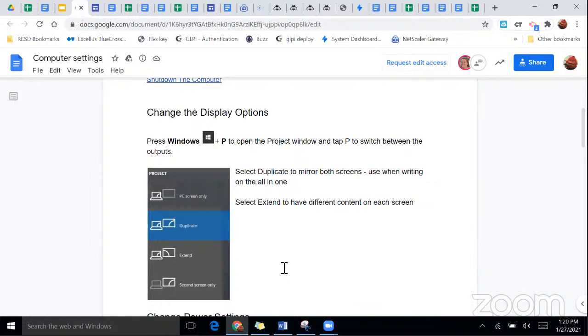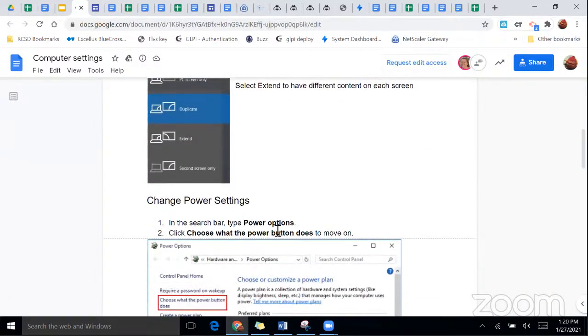Because you do the writing on the interactive monitor, you're going to want the same display on there as you have on the television. You may talk to some teachers who work in elementary buildings, and for them, we're suggesting a lot of them use the extend screen. They do not have the interactive all-in-one, so it's a little different for the different school levels. When you have the interactive all-in-one, you want to have duplicate, so when you're writing on that monitor, it's being displayed right to the television.